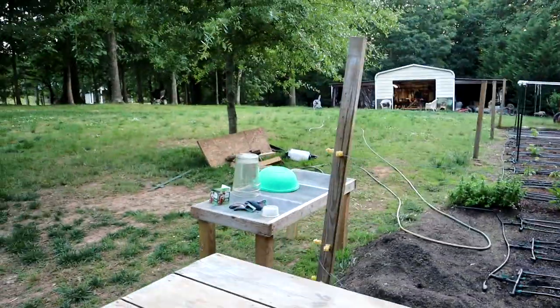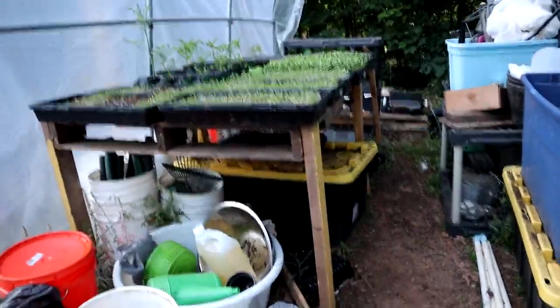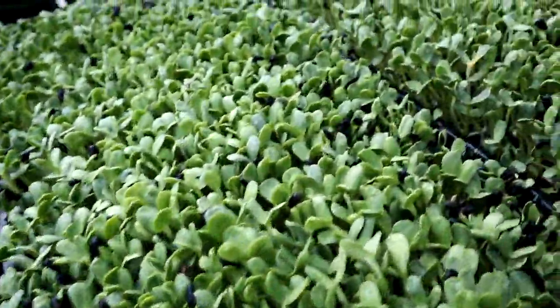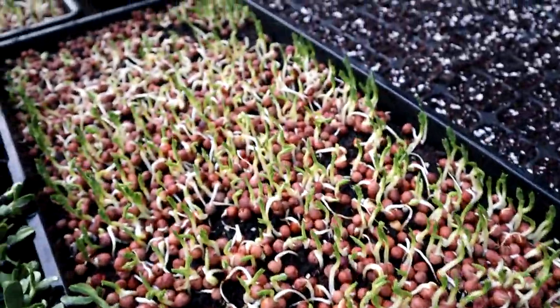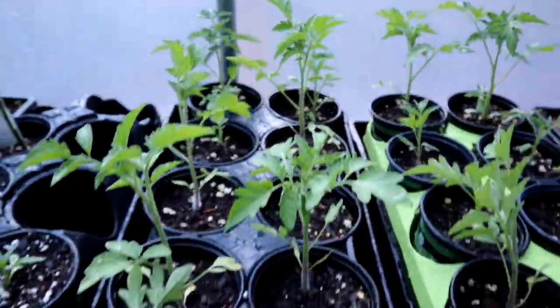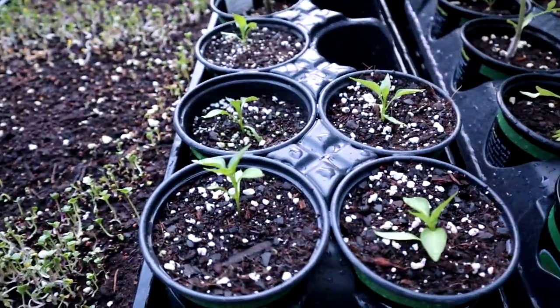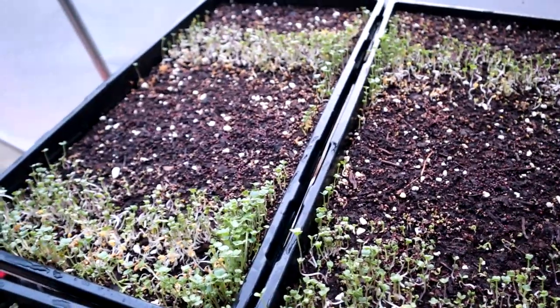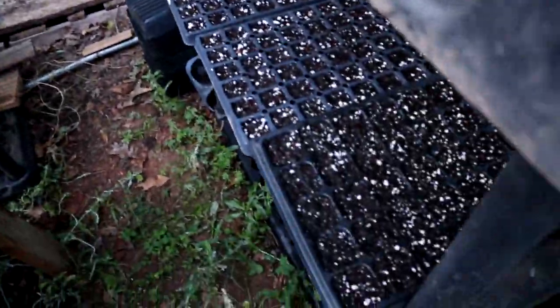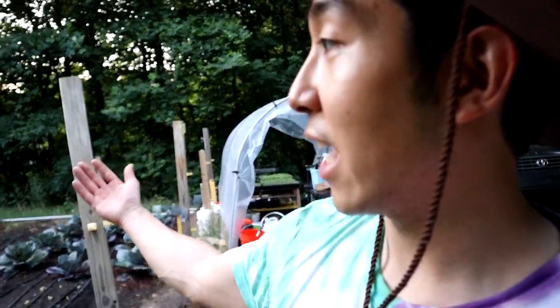Let me show you guys the greenhouse and what plants we got going on there. Oh man, farm's looking good right now, I'm so happy! In the greenhouse we got some broccoli microgreens, sunflower microgreens, pea shoots slowly germinating. Here's an update on the tomatoes from the seed soak solution - this is the second round of them. Got my pepper that I potted up. Some more peppers and then what you saw me plant in the previous clip. Got a lot of food going.